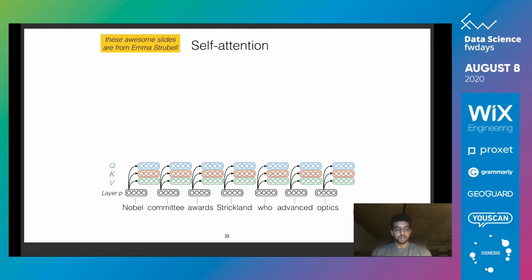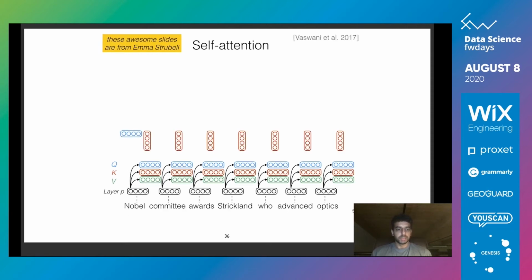So what are the functions of the query, key, and value embedding? They're essentially there to compute scores of how important each of the other words is to understanding the current word, Nobel, and how much we want to weight each of these context words when we produce the representation of this word to feed to the next layer. So how does this work? Let's say I'm looking at this word Nobel. I take the query representation for Nobel, so that's this blue vector here, and I take the dot product to all of the key vectors for each word in the sentence.